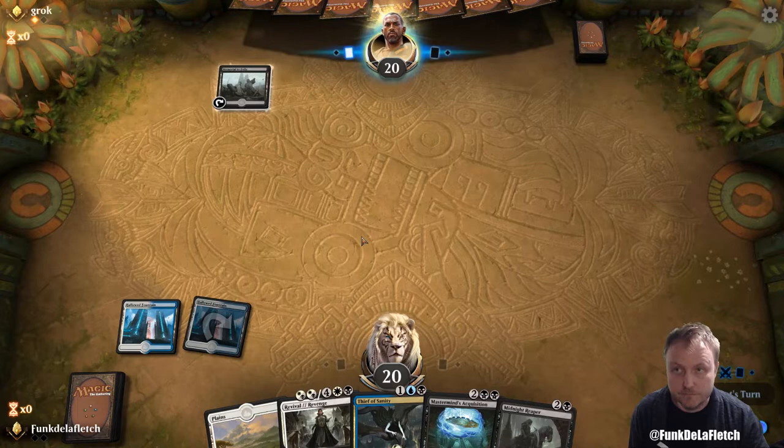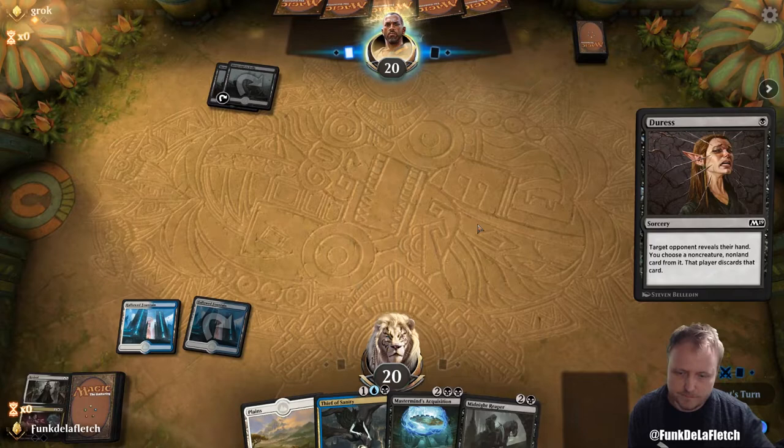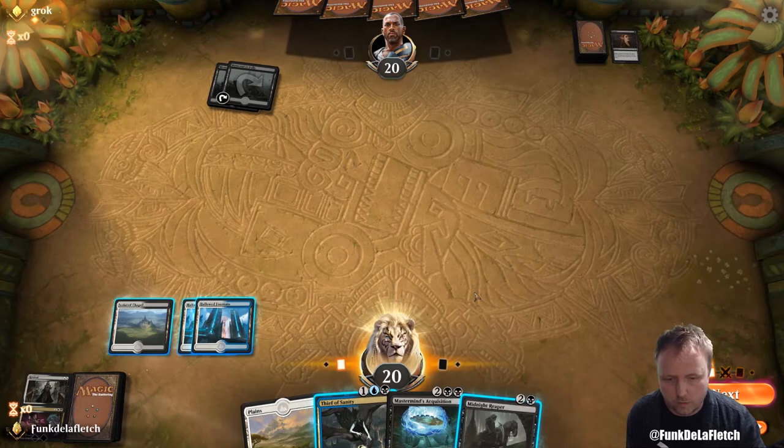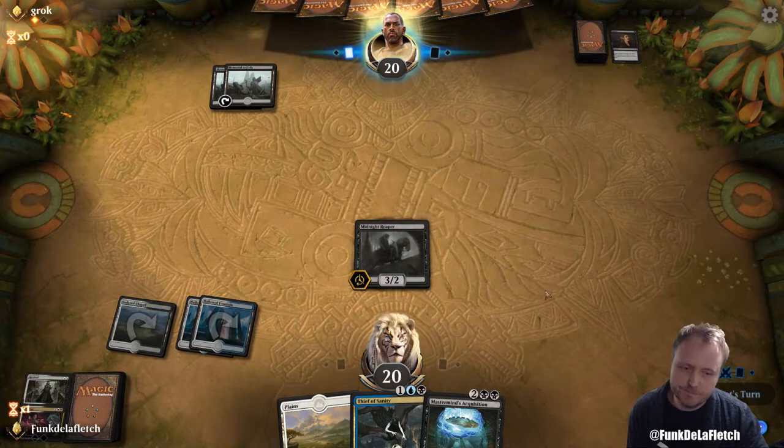Okay, two Memorial of Follies. Duress. Well, Mastermind or Revival Revenge. Nice. Okay. Black. Yes. Oh, thank you. What should we do? I think we're gonna go with card advantage. Let's make sure we're protected. Swamp.